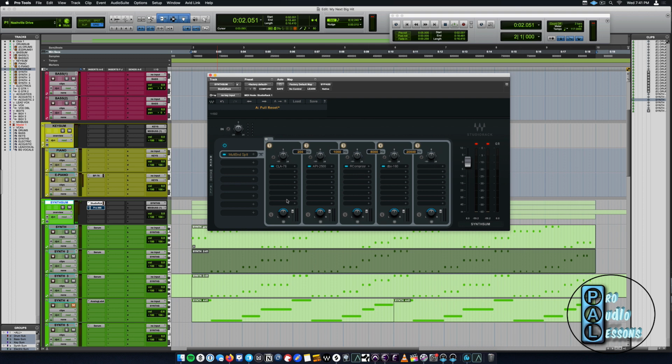So not only, as I discussed earlier in the video, is this going to be a time saver for you, because you'll be able to save presets on plugin chains that you know you go to on everything.